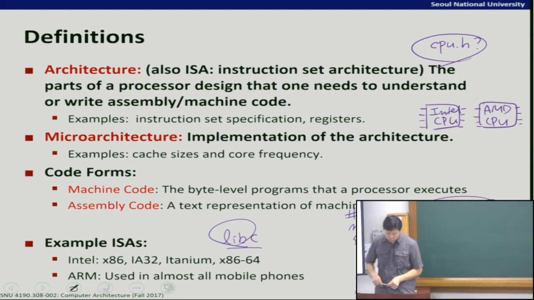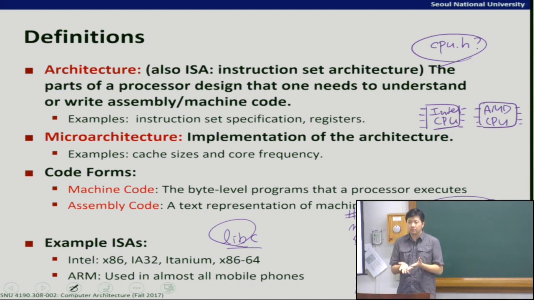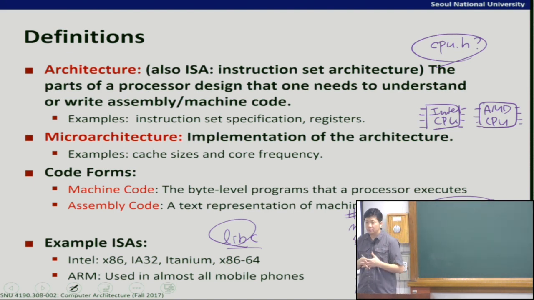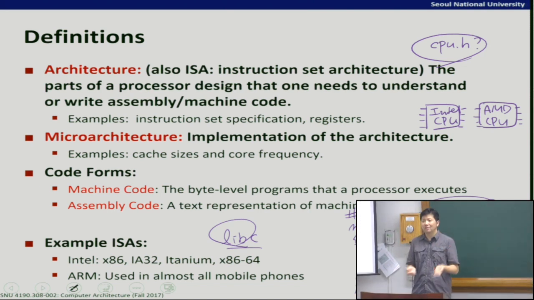In order to use this CPU as a programmer, you only need to understand the ISA, the instruction set. The instruction set defines what kind of instructions are provided, such as add, cmp, jump, compare, all these things, what can be run on this CPU, and how many registers there are and what they are. They are all defined in the ISA, the instruction set architecture.